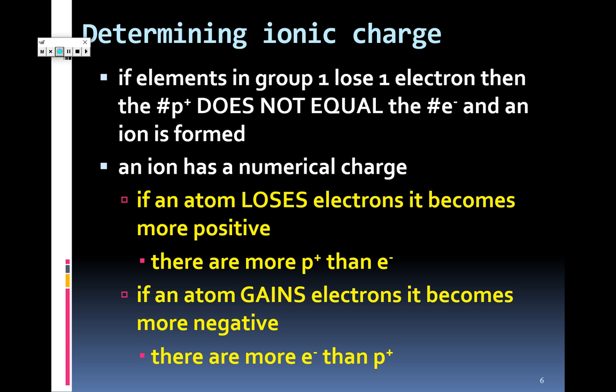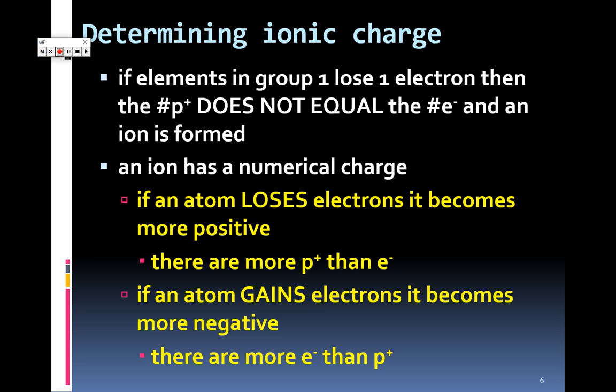Okay, so if something loses electrons, it becomes more positive. There will be more protons than electrons, which can help mathematically figure out the ionic charge. If an atom gains electrons, it becomes more negative. Now you have more electrons than protons, which again, you can mathematically determine the charge. When you do the ionic charge, even though we only draw Bohr-Rutherford diagrams for the first 20, one of the advantages of the periodic table is that every single element in the first column will have a charge of +1, or they have 1 valence electron.